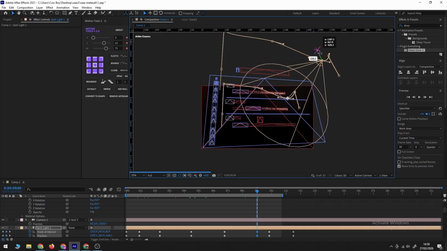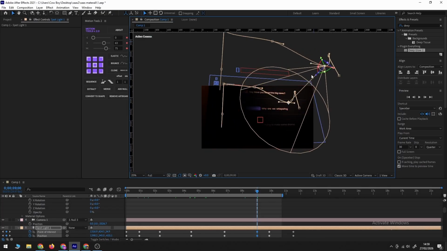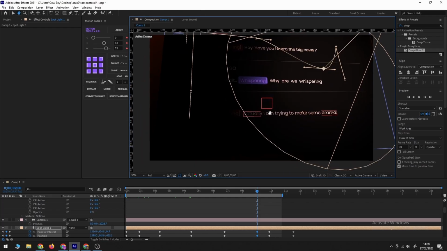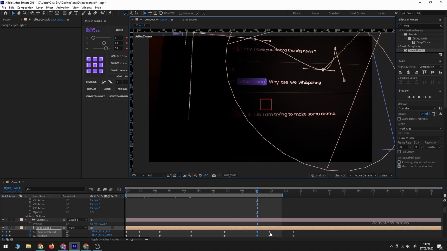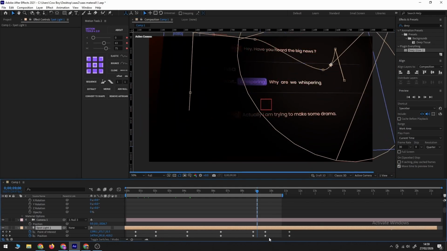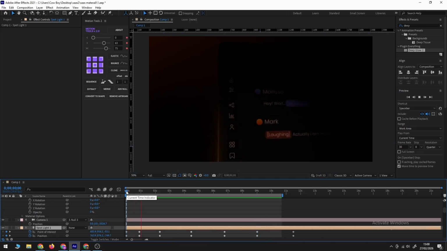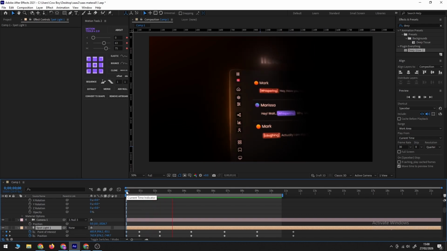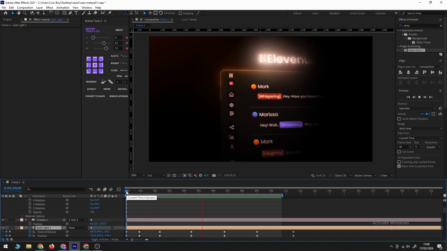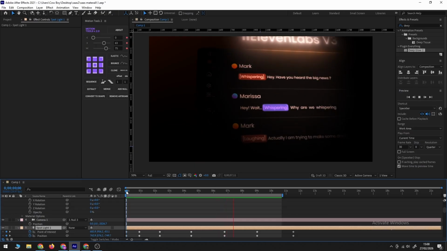You can just move this light a little bit down here maybe, and maybe delete these next keyframes in the light position, because we want all the text to be visible, so we have to move this light a little bit down. So now if we play this animation, it will look like this. You can see.